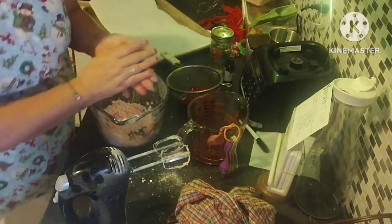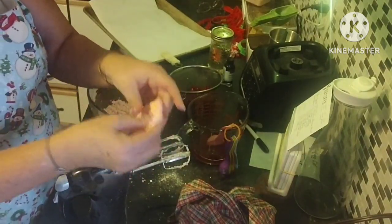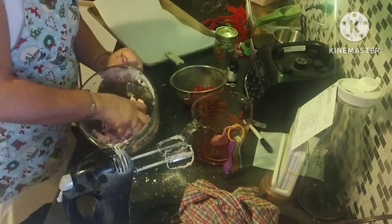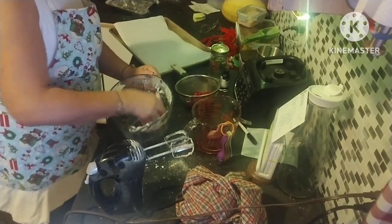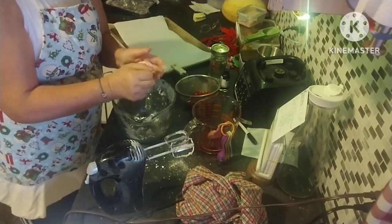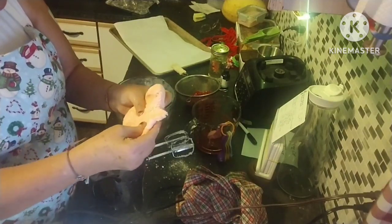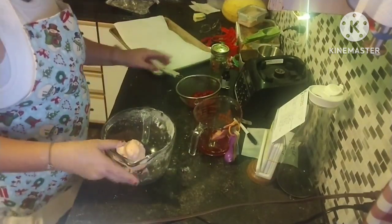Oh yeah, that is perfect. You can see it's holding a ball, it's holding its shape. That's exactly what you want. So just take it, form it into a little bit of a ball. Oh, definitely, that is much better. Yeah, you want it almost like a pie dough, where it holds its shape. Okay. Perfect. Now comes the fun part.